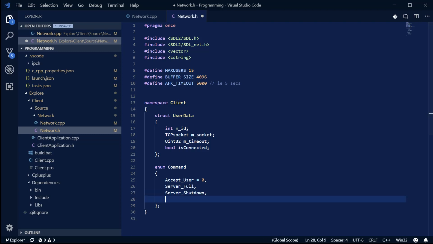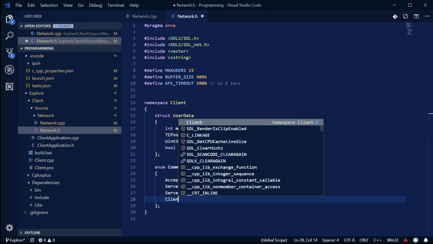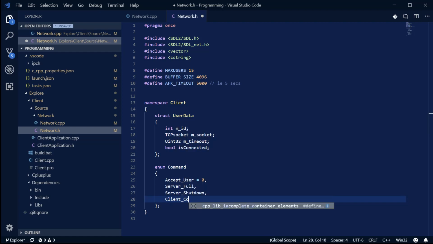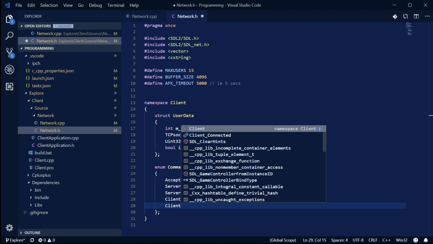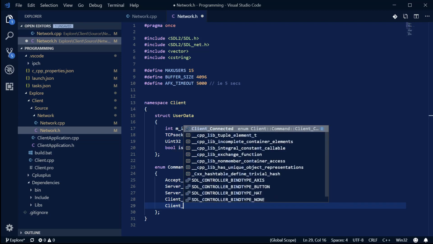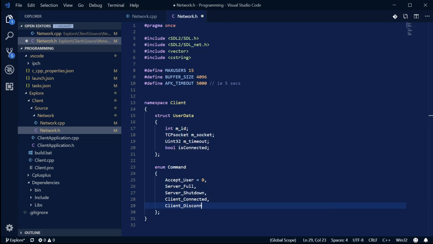We can have client connected. Don't know if we'll be using that one. We can pick and choose which commands we use. That's the beauty of this system. Client. What else can we have for the client? Well, if we have connected, we can have disconnected, past tense.